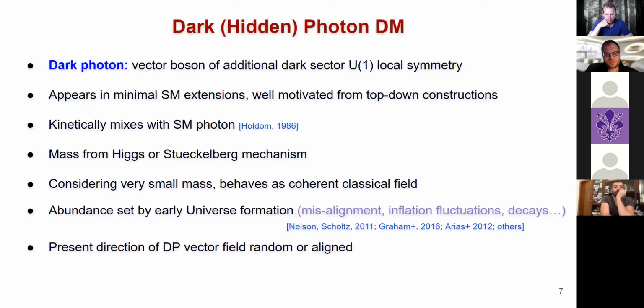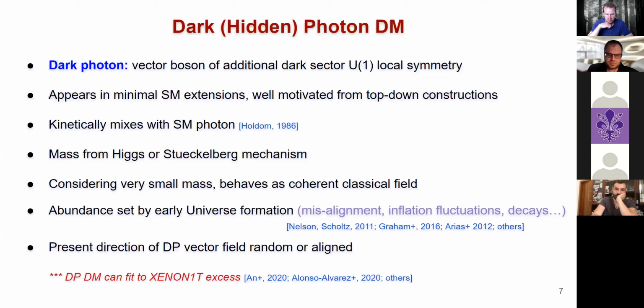And also, since this is a vector field, it can have a direction. And here again, you have some possibilities. The direction is either aligned or not aligned, and this again depends on the model. So there are many different possibilities and combinations of these things, and they are all effectively model-dependent statements. So for the purposes of the plasma haloscope, I will consider a more phenomenological approach, where I don't deal with all these issues and just consider some parameter space.